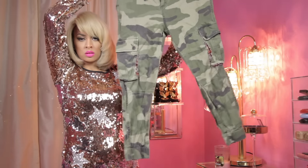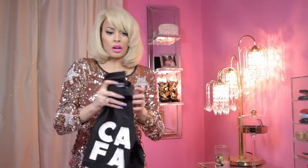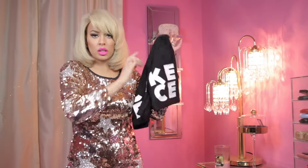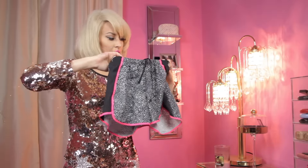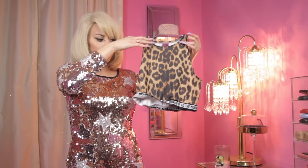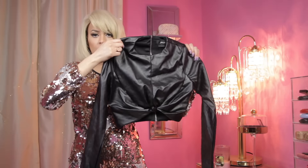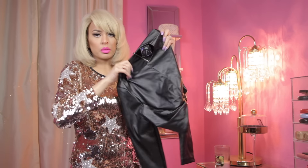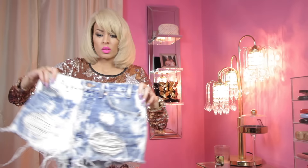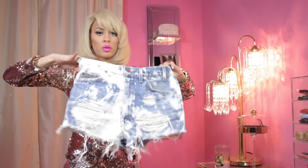These are Army Cargo Pants from Urban Outfitters, size 29. These are called the Cake Face Shorts Prototype Medium due to a slight issue with the print. Next are Pink Black Workout Shorts, size extra small. This is the Leopard Married to the Mob Crop — super cute, nothing wrong with it. From Nasty Gal, the Black Leather Knot Top, size large, tags still attached, never worn. These are Blue Levi Cutoff Shorts, bleached by me, just too big — size 34.